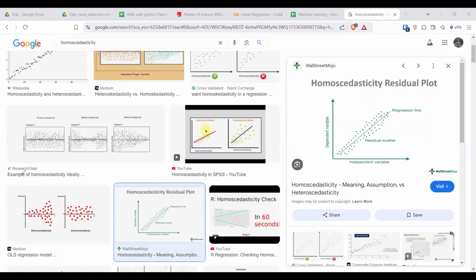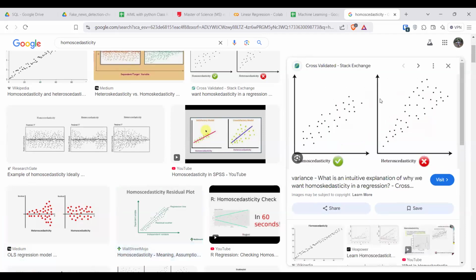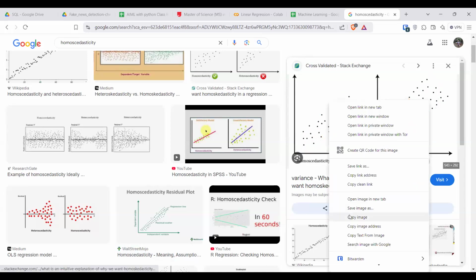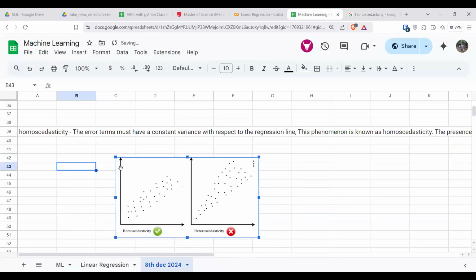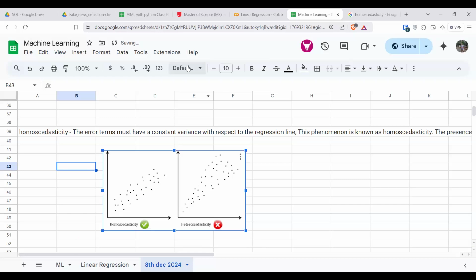But in this case, suppose this is your regression line. Is it constant error terms? Here it is this much, but here it is very high, right? As you're increasing your x value, your error terms are high. But here, if you plot a regression line, it's constant throughout the regression line, right? Are you guys getting this point or not? Can I get a confirmation? If you're not getting it, just ask.